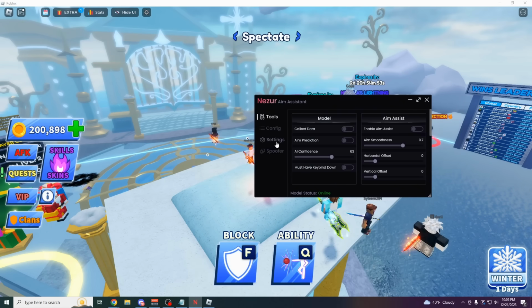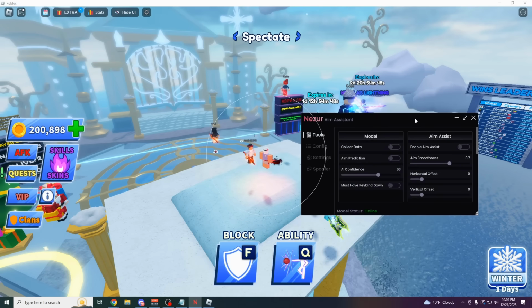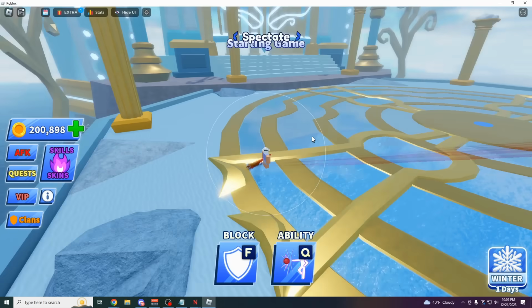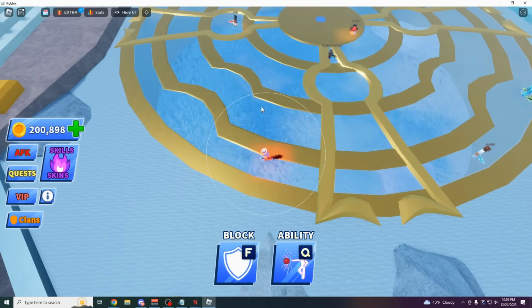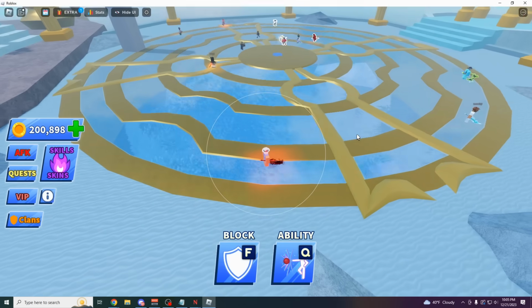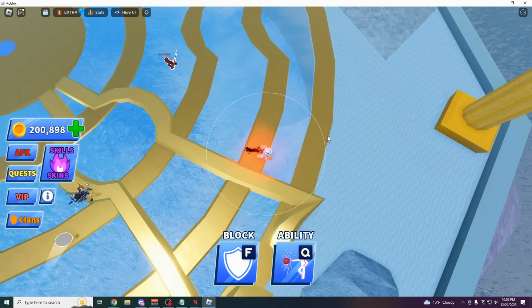But all you want to do here is go to settings. I'm going to increase my FOV. And basically how this works is it runs using AI. So it's a really advanced exploit right here. As you could see, I'm just going to have my camera like this. And whenever the ball goes within this circle, so you can adjust that however you like, it will automatically hit the ball for me. I'm actually not clicking my keyboard at all right now.